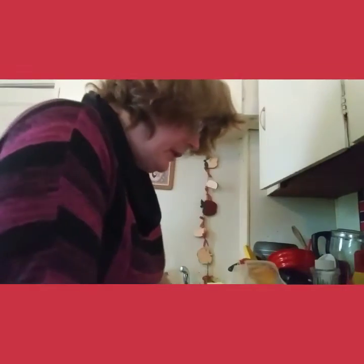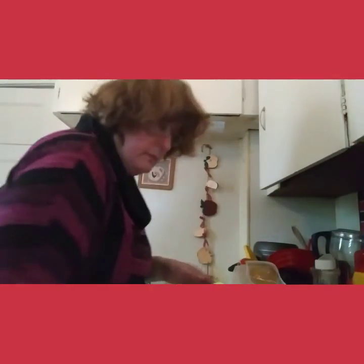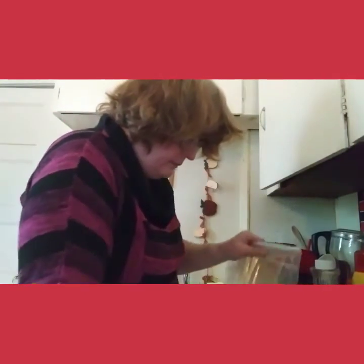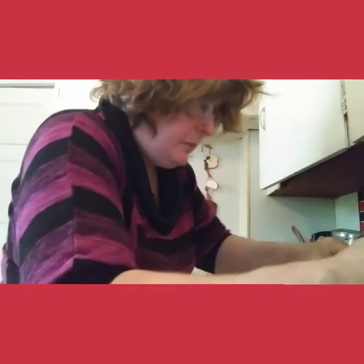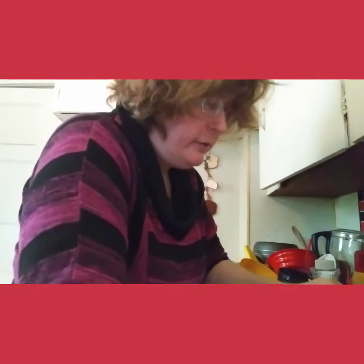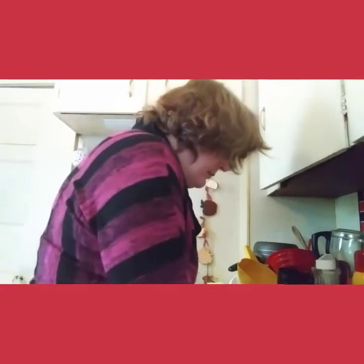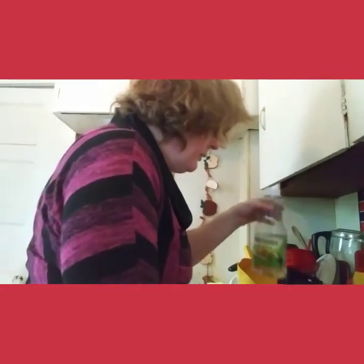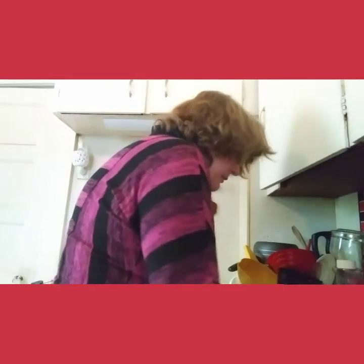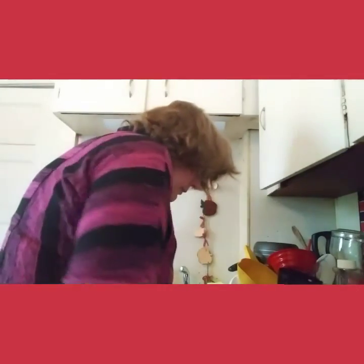Use a bowl, use a bag. And pepper decided to have a field trip outside of the bag. I'm going to squeeze the bag on the counter and squeeze out all the air. This is Wesson canola oil. You can use olive oil if you have that on hand. I am fresh out at the moment.